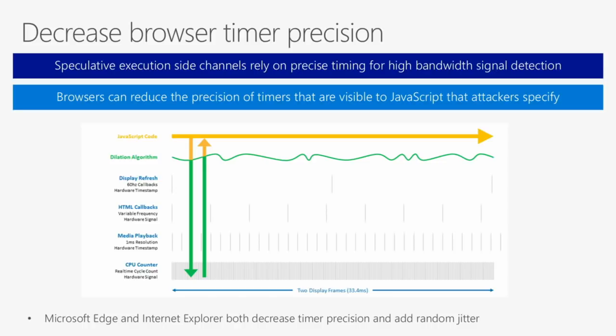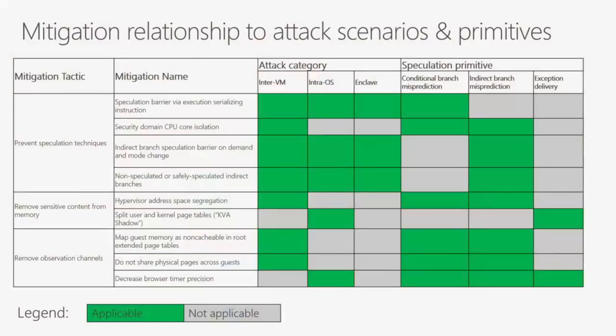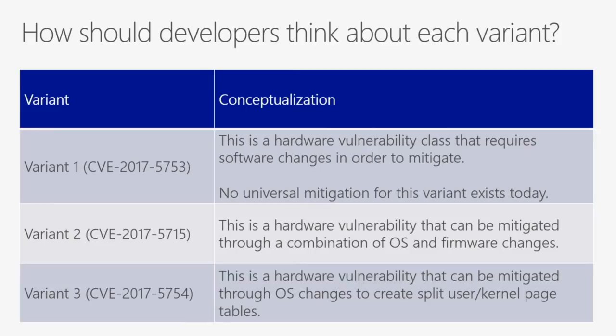All right, so closing remarks. I just want to sum up once again that there's no silver bullet. For each of the scenarios present, we're going to require a different combination of mitigations. Once again, going over the variants, they're all hardware vulnerabilities. Variant 1 is going to require software changes, so that might be adding appropriate serialization by the compiler. Variant 2 is mitigated by the OS making use of the indirect branch controls, as we saw. And finally, Variant 3, the kernel-to-user information disclosure Meltdown, is completely mitigated now with KVA shadow.